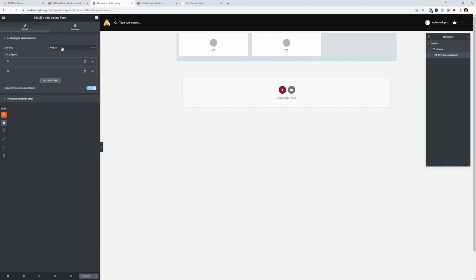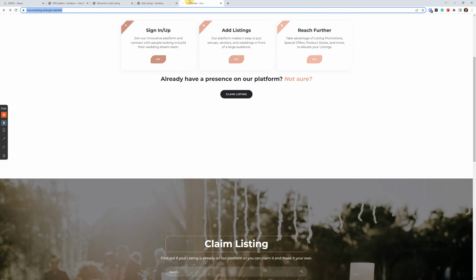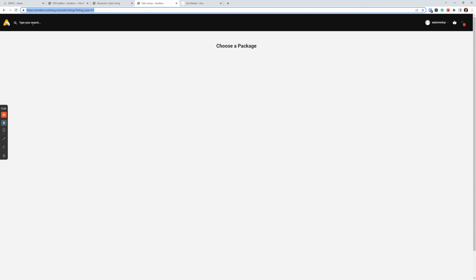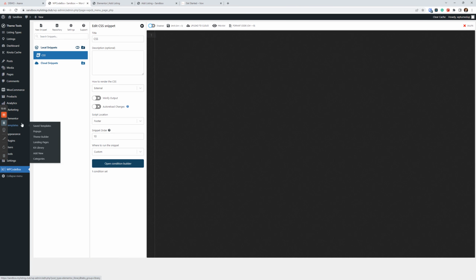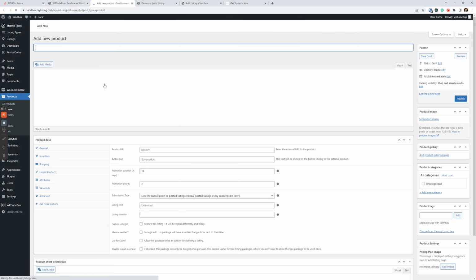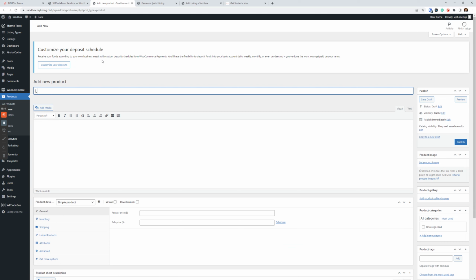Next up, let's edit this again. So we talked about the card size, and we've got the listing types in there. Form section animation. Let me go ahead and I'll actually just show you this. Let's create a package here, just so we have something in here.